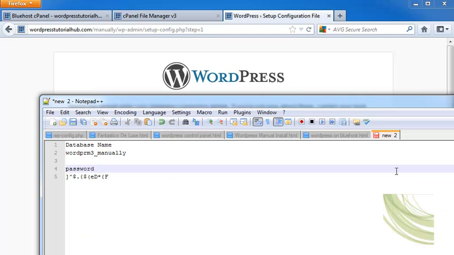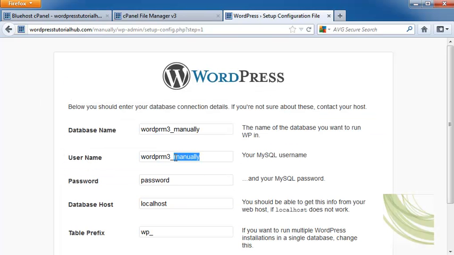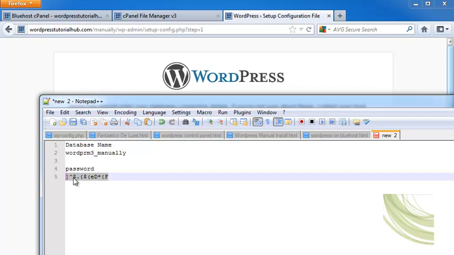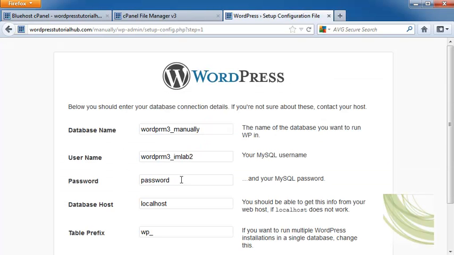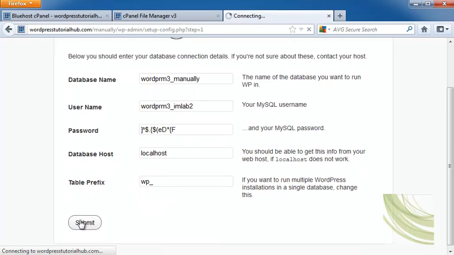Then our username, which is going to be the beginning, underscore, and then our username, our password, which we've also saved in Notepad, and we're going to leave localhost and the table prefix the same and click Submit.